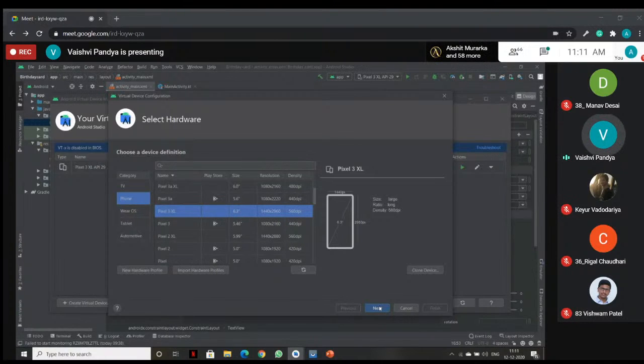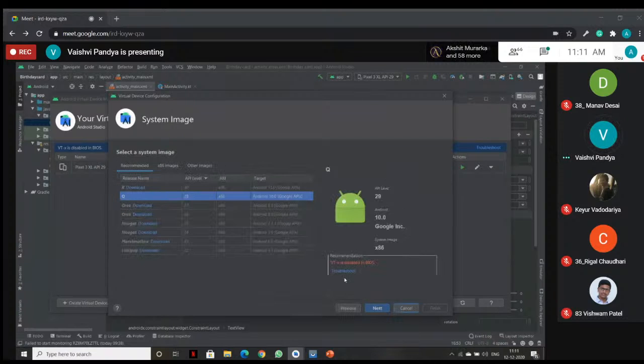Now just click on next. Here you will have a list of options that you may want to download. As you can see, Q, as I have already made a virtual emulator, the Q does not show a download option here. But as it will be your first time, you will have a download option here, and you have to download that. Everyone has to download Q, as it is the latest version, and it is very small to download.